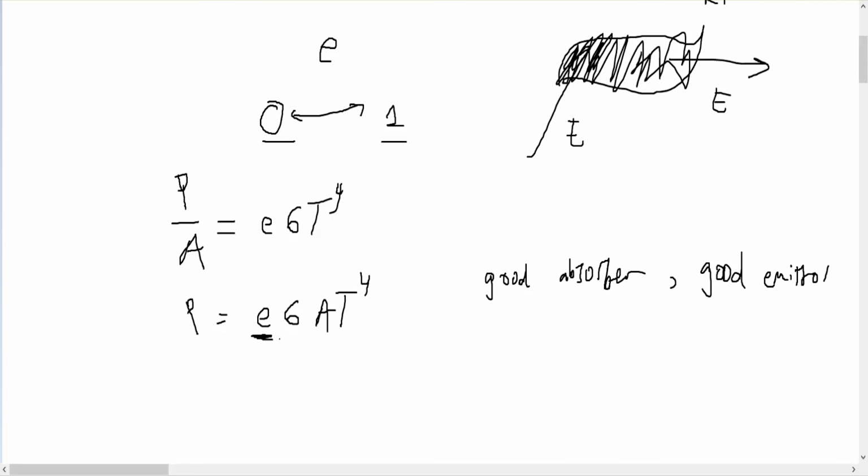This value E is inherently in the Stefan-Boltzmann equation. The E is not different for absorption or emission, and notice that the quantity describes that a good absorber is a good emitter, right? Because otherwise, if the absorption rate wasn't the same as the emitting rate, then we would need two different E values, right?